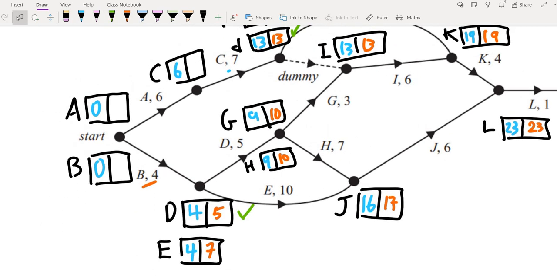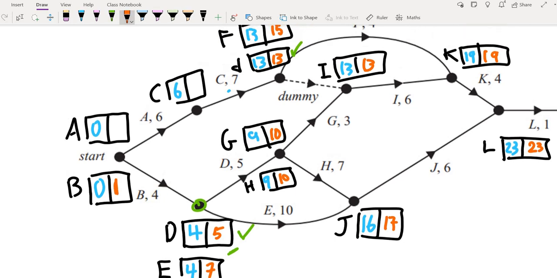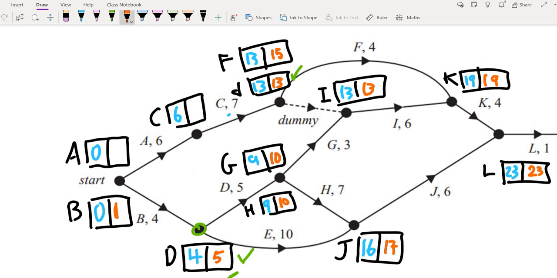So from here, going back to the start, we're not minusing 4 from 7, we have to do it from 5. So B will end up with the 1. And then let's finish up here as well. So we're coming from 13, which is the one we picked because it's lower. So minus 7 is 6, and then minus 6 is 0. So that's done.